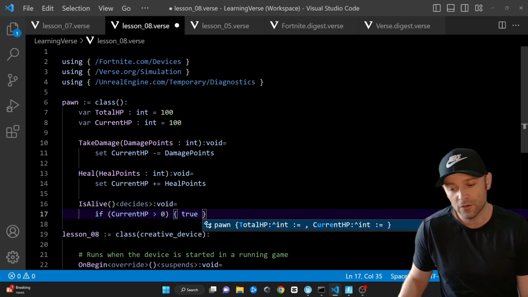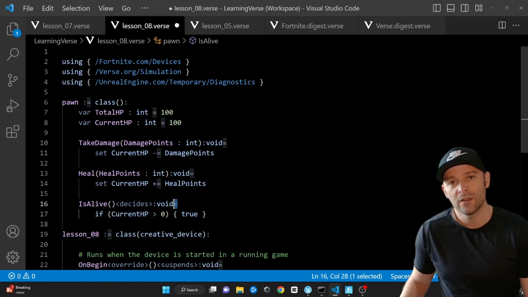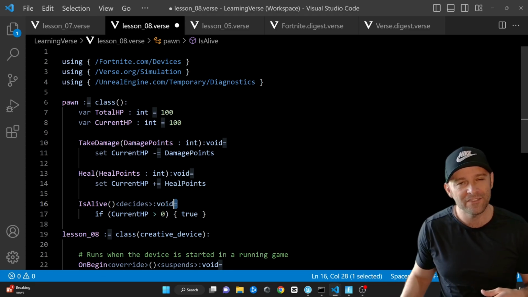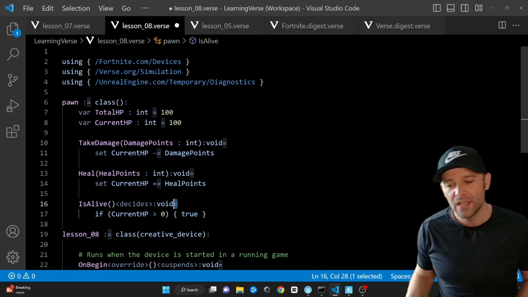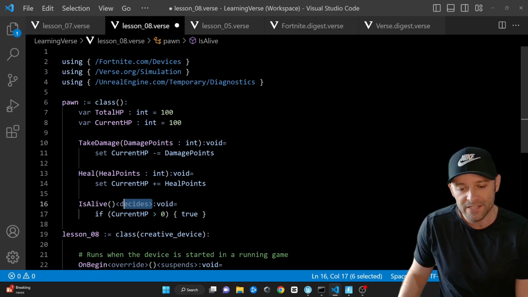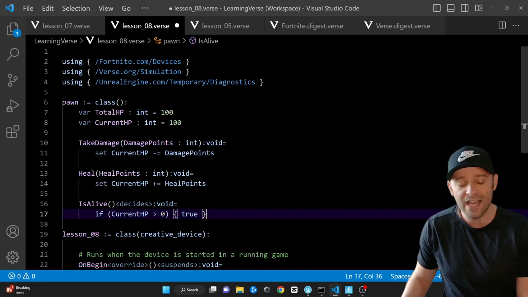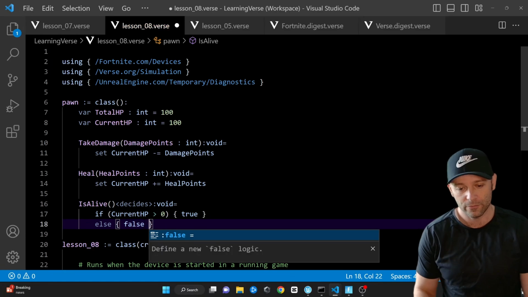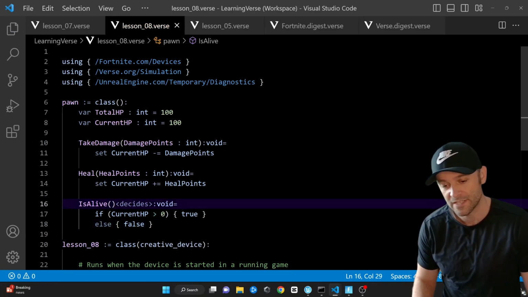And remember, in Verse, this equals means we're assigning it an expression. It's waiting for a value. So you don't have to say return per se. It's just expecting a value, okay? And when you use decides, if you return false, it's actually going to fail. So what I'm going to do is say else false, like so, isAlive.